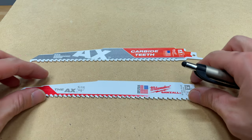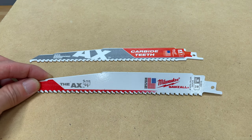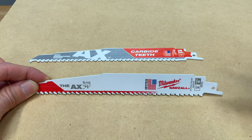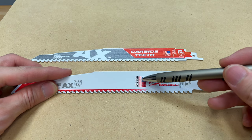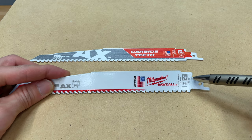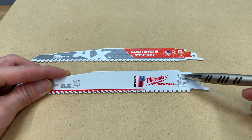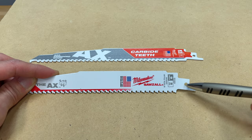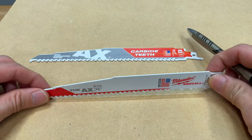All right, so let's take a closer look at these blades. We'll start with the bimetal one. So this is obviously the Ax. It's designed for nail-embedded wood, or let's say fastener-embedded wood. This is made in the great US of A by the Milwaukee company for the Sawzalls, and this is the 9-inch version of the blade. This blade comes in all different sizes, and regardless of which size you get, they're all going to be 5 TPI, okay? The 9-inch version's model number is 5026, and it's got the standard recip insert blade design, pretty much what you would expect.